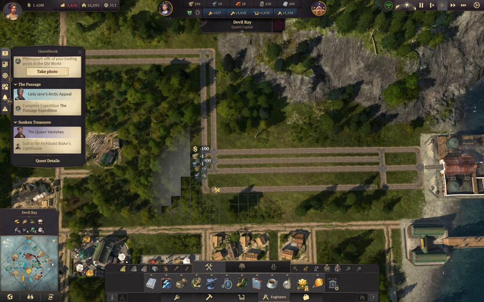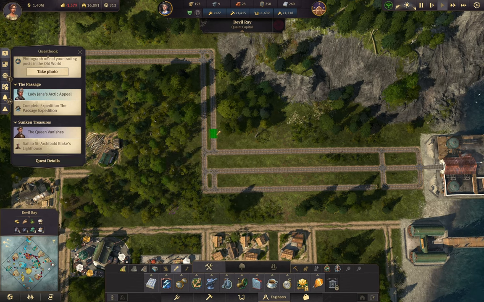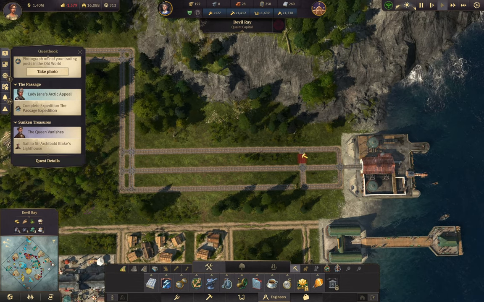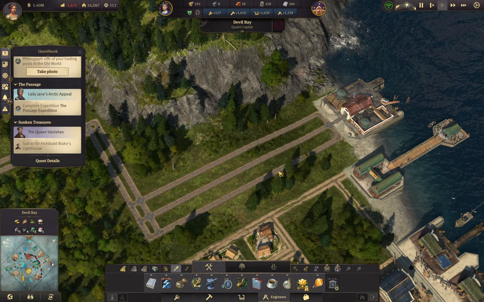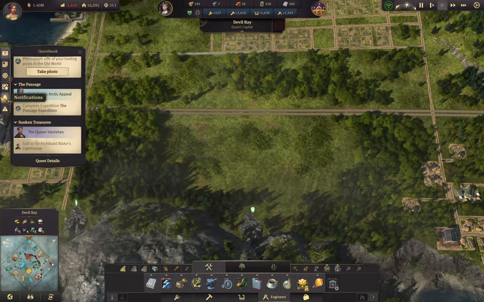What a convoluted way to do this. Oh my gosh. All right. Yeah, just how I planned it. Okay.